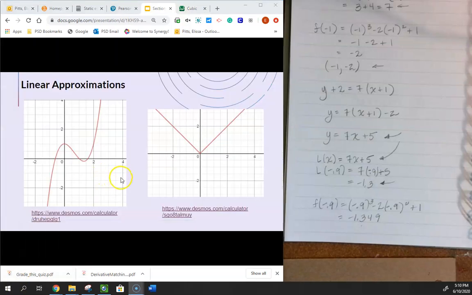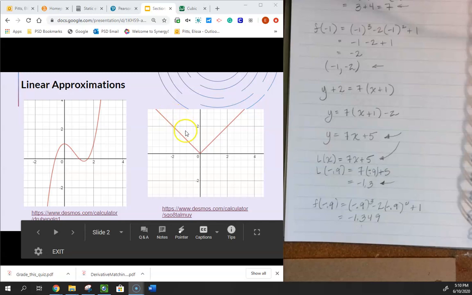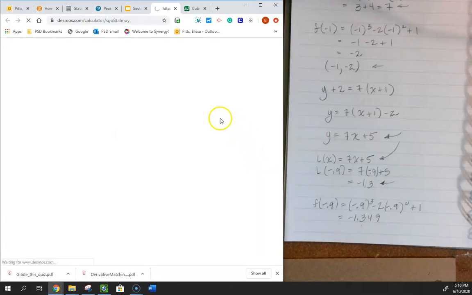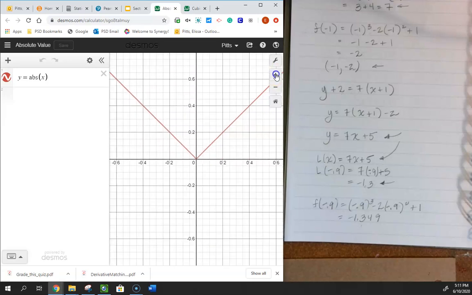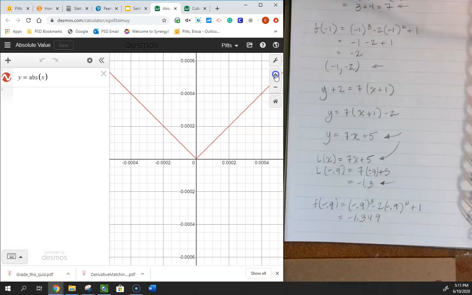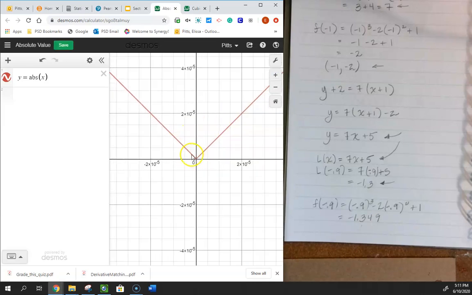Now, being able to do a linear approximation depends on the function being differentiable at the point that you're looking at. So let's say I look at this equation instead, and I want to know something about the absolute value of x at x equals 0. If I zoom in at x equals 0 and keep zooming in forever, it's never going to be a straight line. There's always that sharp point, so we can't use a linear approximation on something that's not differentiable at that point.